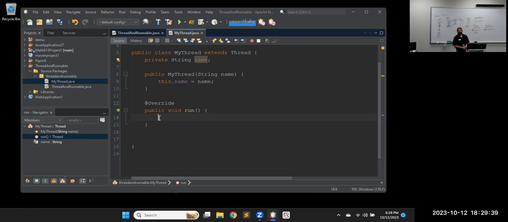When we did the payroll thing, our run method might be calculate everybody's gross pay. And then our next thread, that would be a good example.